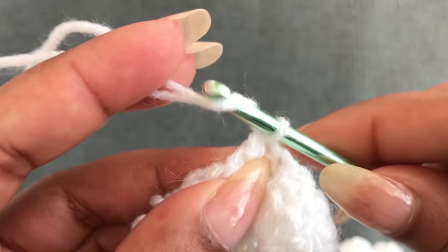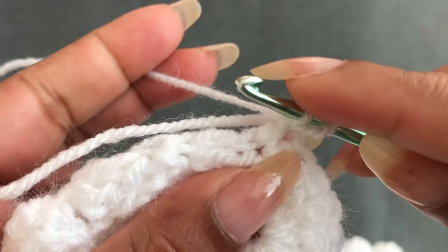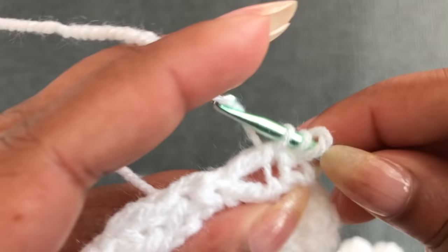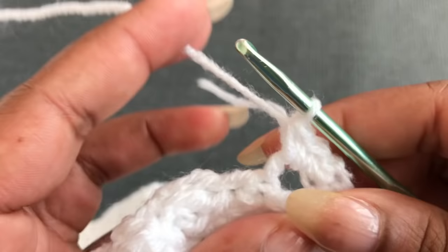Chain one and join this yarn for this single crochet. This side going same as the other side, single crochet to one single crochet. Modern double crochet is coming, three single crochet: one, two, three single crochet.